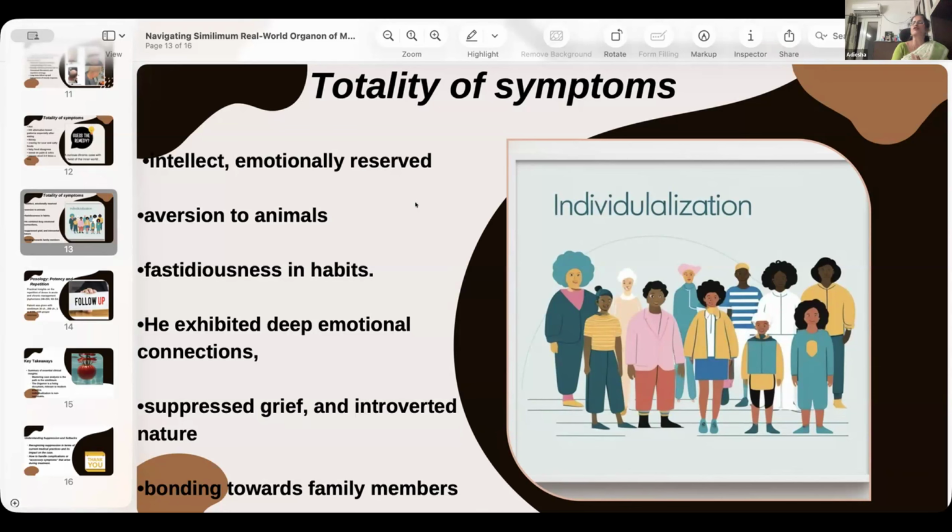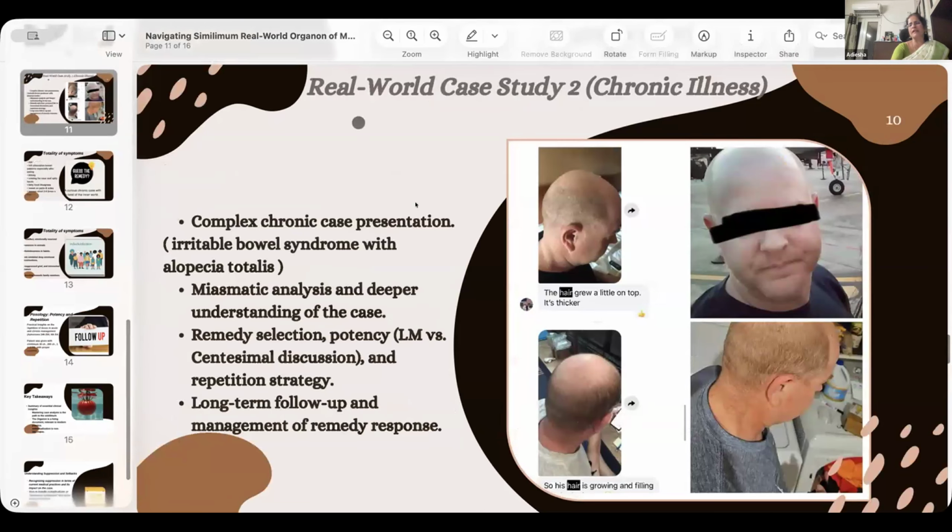Within 6 to 8 months, he beautifully responded with new hair growth. Even his mental emotions have improved. His irritable bowel syndrome is almost completely normal. The remaining symptom around 8 months is skin.